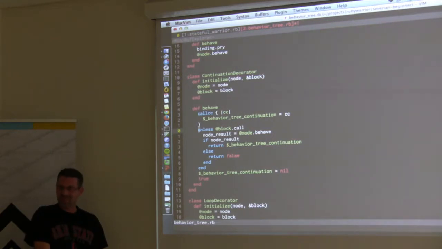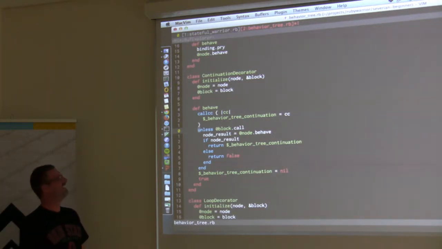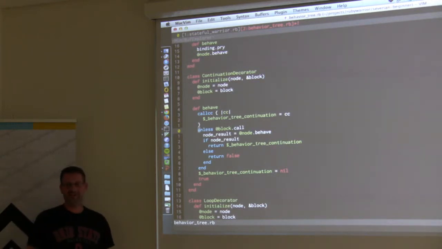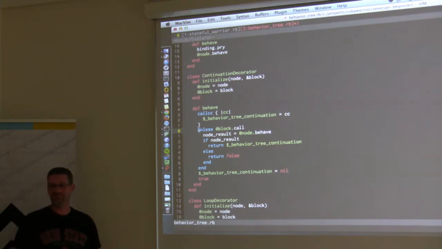Do you know what the difference between the continuation and a fiber is? Yes and no. But I think fibers maybe do similar things. Yeah, I started doing it with fibers, and I didn't complete the implementation with fibers.